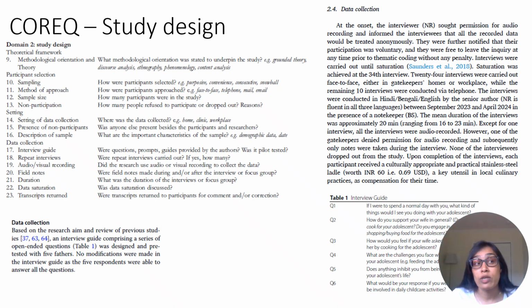Generally, you should also know that qualitative research papers are more lengthy as compared to quantitative research papers. Qualitative research papers may go to word limits of around 8,000 or 9,000, as compared to quantitative, which can be restricted to 4,000 or 5,000. So there is generally an allowance given for that. But in case you don't have space, you can definitely shift your interview guide from the main manuscript text to the supplementary file.